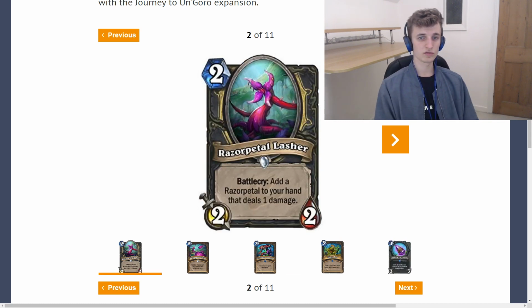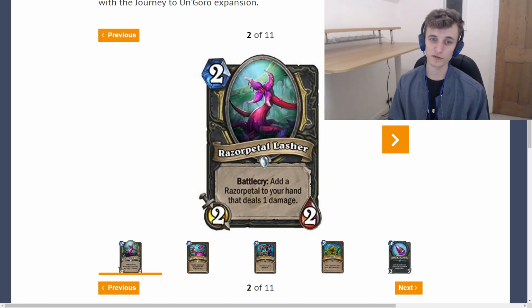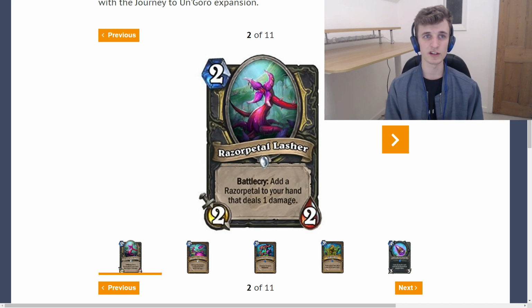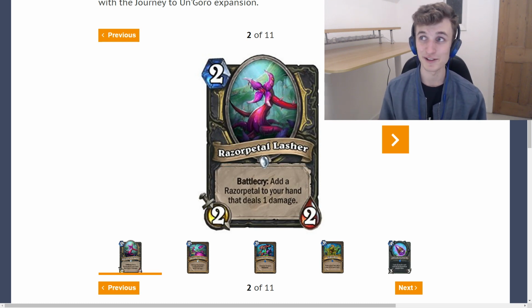2 mana 2/2, Razor Petal Lasher. Battlecry: add a Razor Petal to your hand that deals 1 damage. So it's been confirmed that Razor Petal is a 1 mana spell that does 1 damage, which is pretty weak. 1 mana deal 1 damage is underpowered, but that's not the point. The point is that it's a 1 mana spell that is doing something.